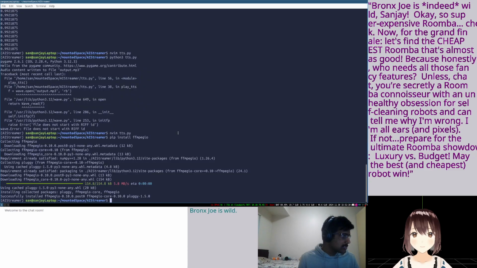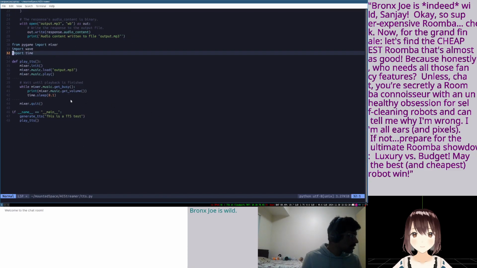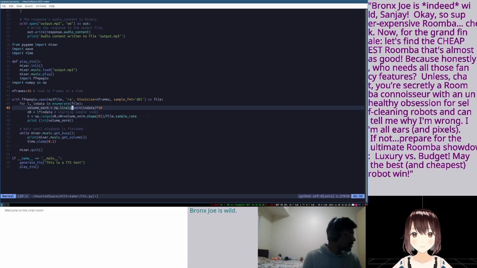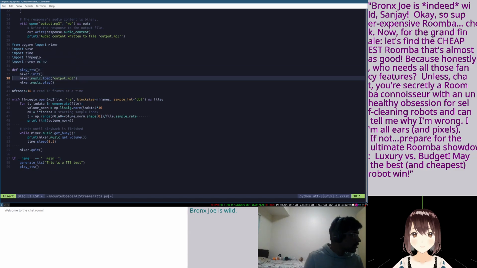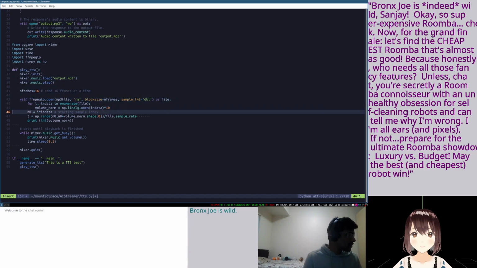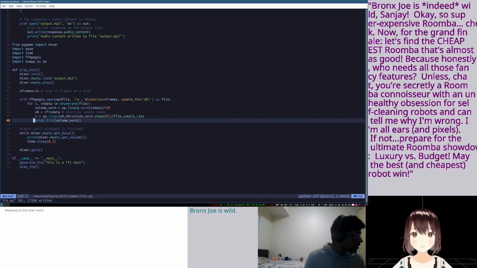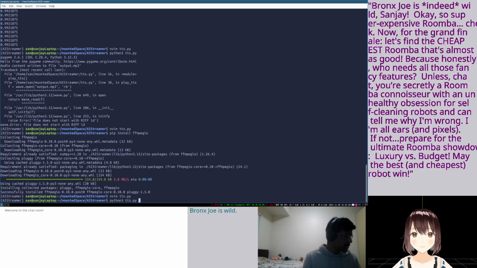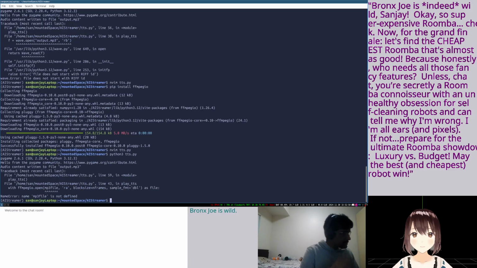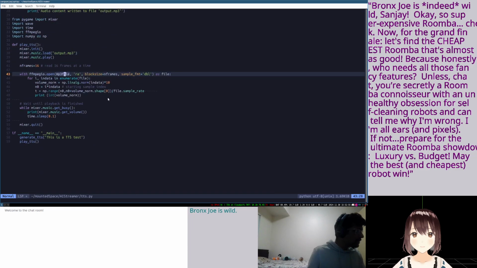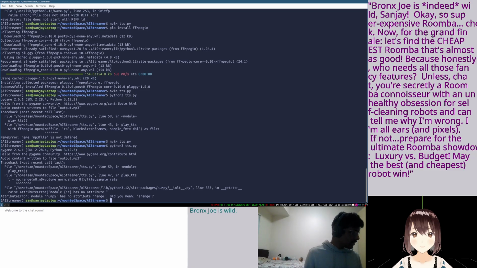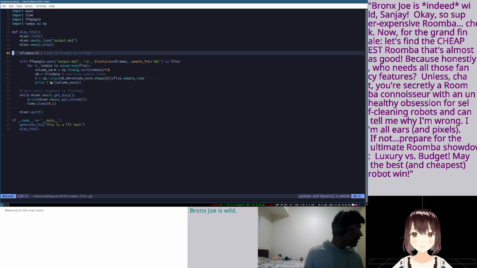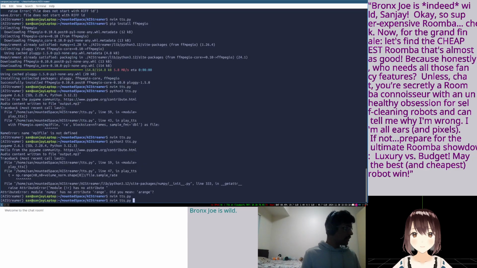And NumPy, of course. Let's see if that works. I forgot to put the file name. output.mp3. And then NumPy has no output range.